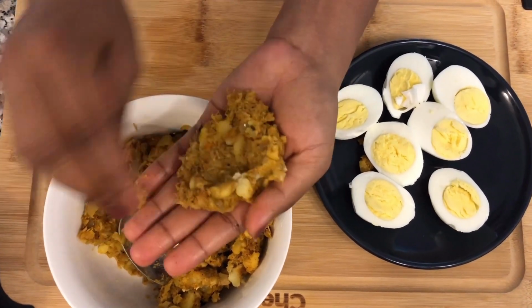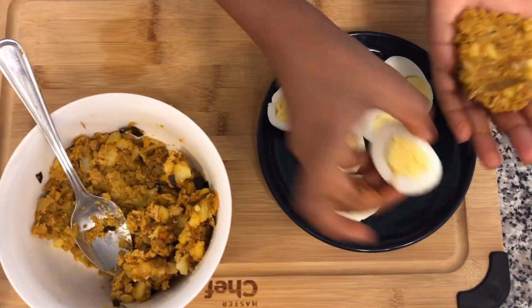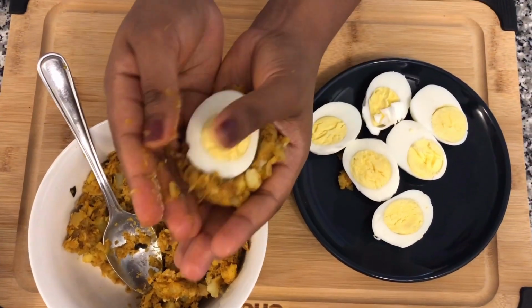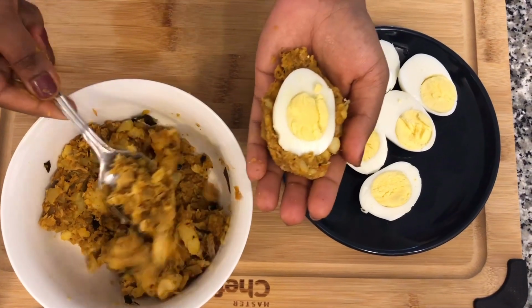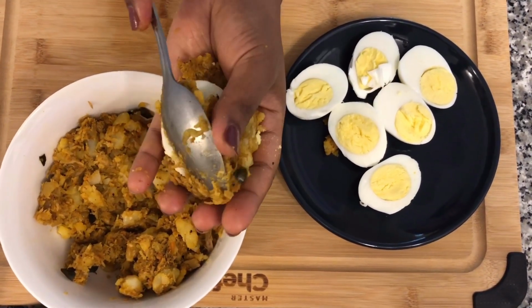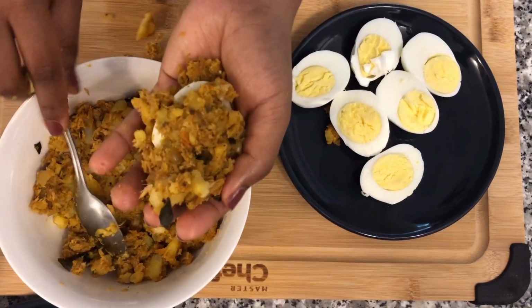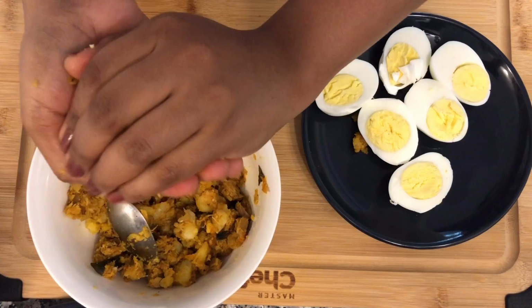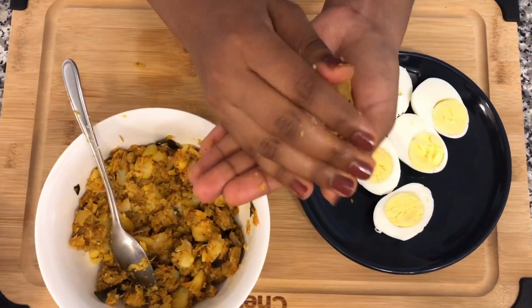I'm going to put some of my filling onto my palm just like this and make it like a nest kinda. And I'm going to put my egg and press it really hard. And on top, I'm going to add more filling just like this. Now I'm going to use both my palms and I'm going to try my best to form a round shape. You can do the actual egg shape as well, like the oval shape. But for me, I feel like the round shape is a bit easier than the oval shape.